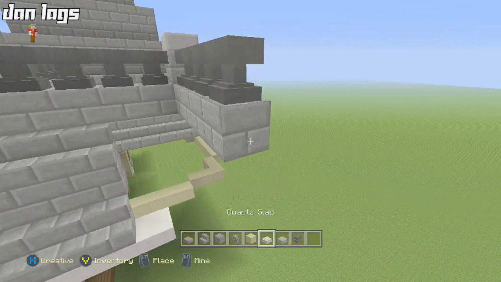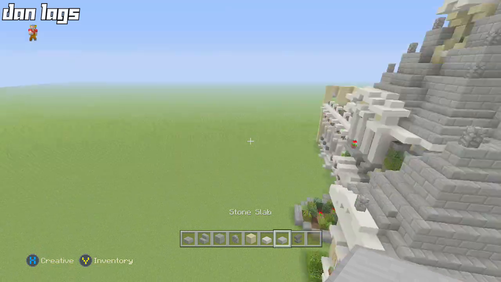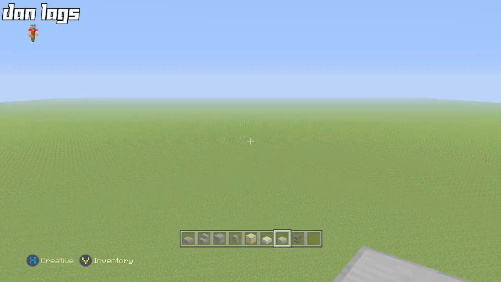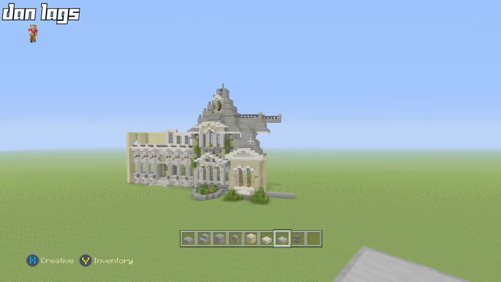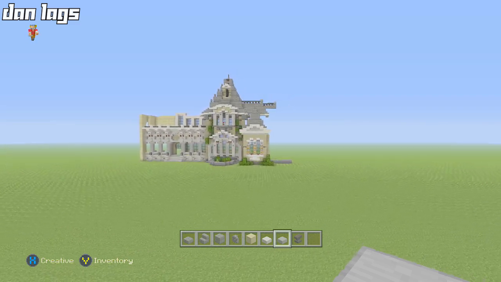I am in the zone right now, guys. We're just building away. Look at this. Let's just take a step back here and evaluate what we're doing, because I've been cruising right now. Whew, okay. This thing looks pretty good right now.